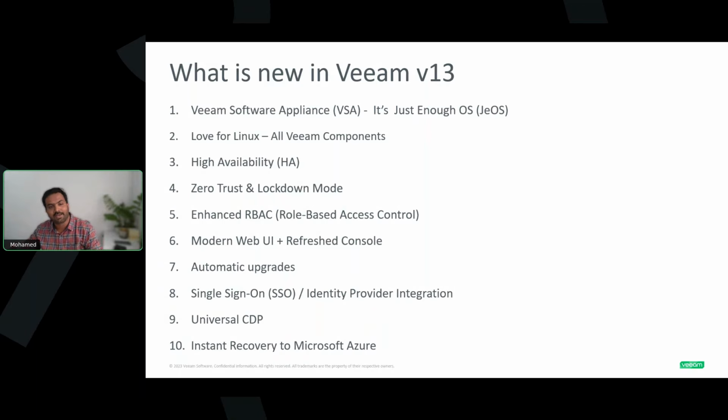This works active-passively, where the passive Veeam appliance will take over the moment the primary appliance is corrupted or goes offline. All the data is already synced at the backend layer with PostgreSQL. And the moment the primary goes down, all this configuration is available from the secondary appliance, you can instantly fail over to the secondary. You can continue your backup operation there, and then you can initiate the DR failback. It will all be seamless.